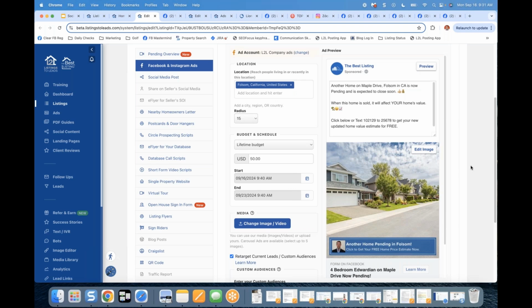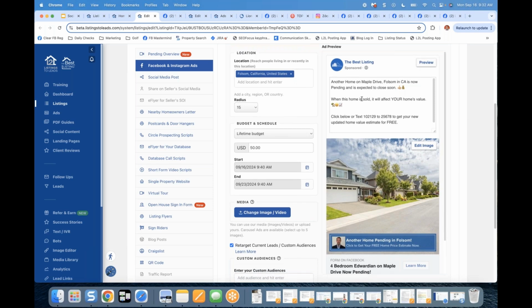If I'm marketing a particular listing, people can almost filter out a little bit more. Now, I almost shouldn't even say that, because people marketing their pending and sold listings do phenomenally well. So don't take what I just said as I'm not going to market my pending and sold listings. Your pending listings and your sold listings are absolutely one of the best marketing assets you've got. But I'm just saying, this is another super powerful way to get a pending or sold listing to market when you do not have one.